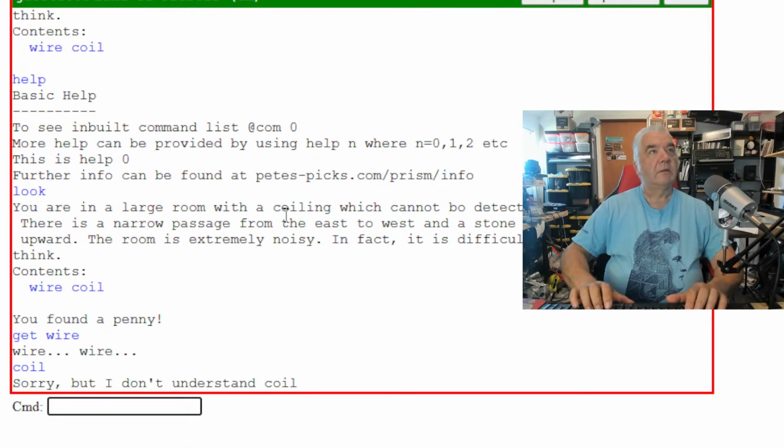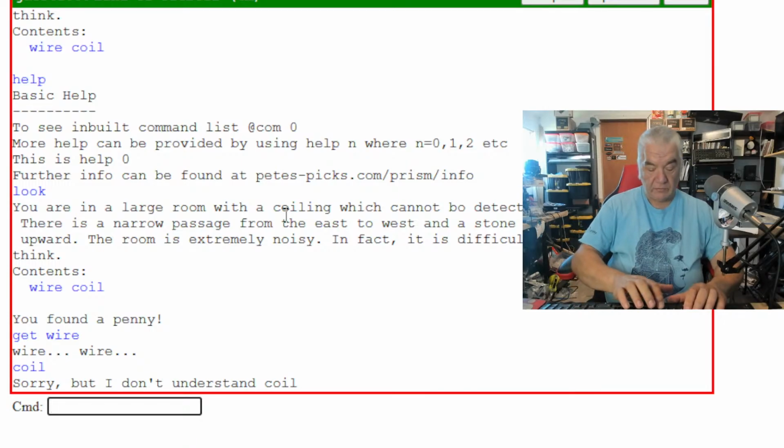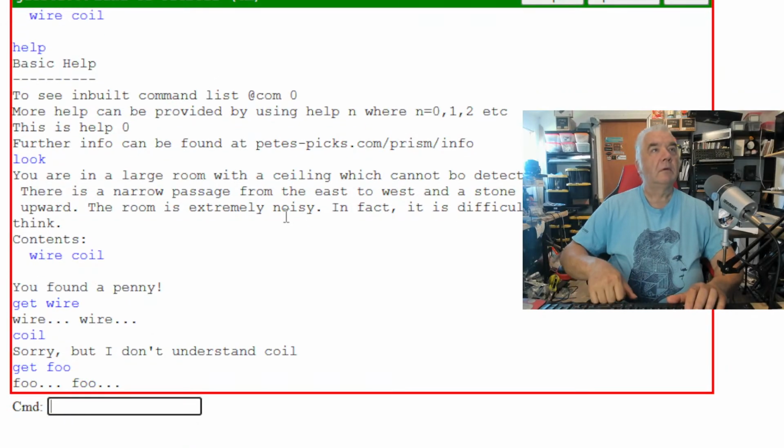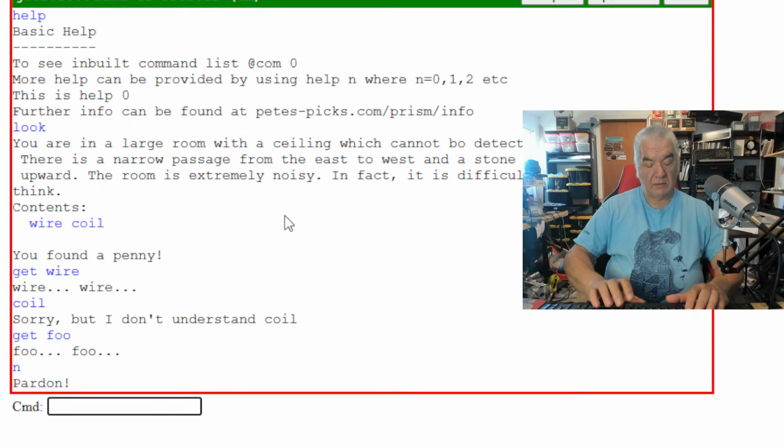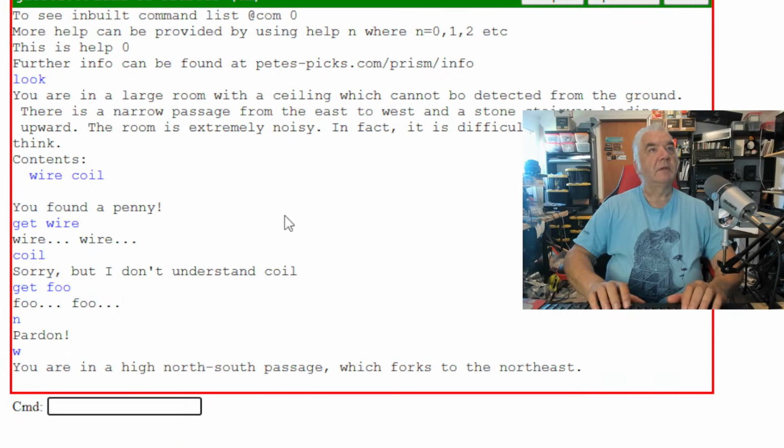There you go. So get, I think, get foo just echoes what you type in after the word get. The whole point is that it stops you from picking up the platinum bar by default, but you can exit the room, you're not limited to which way it is. There we go.